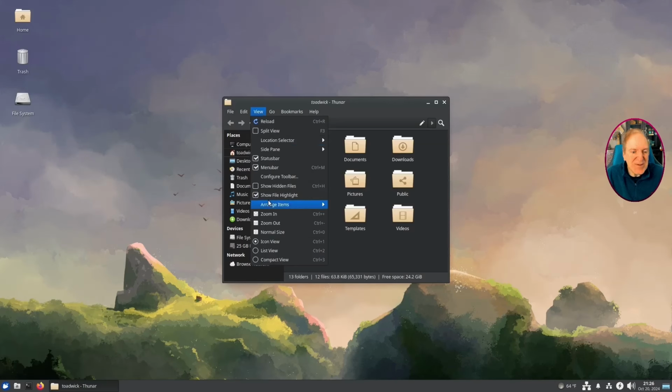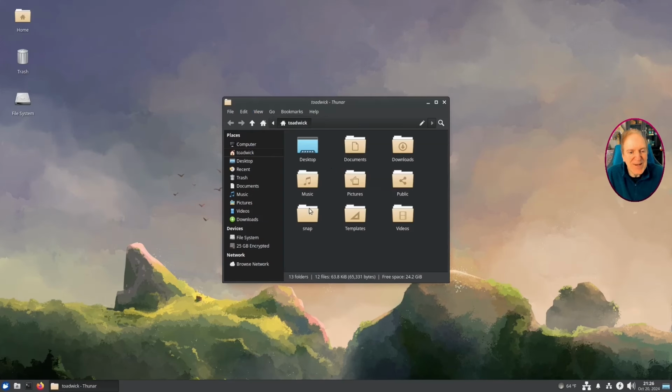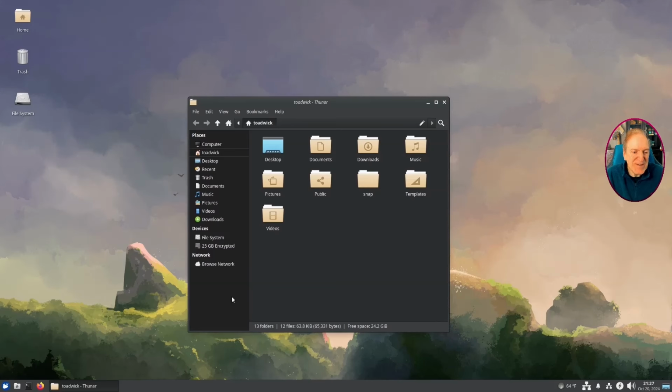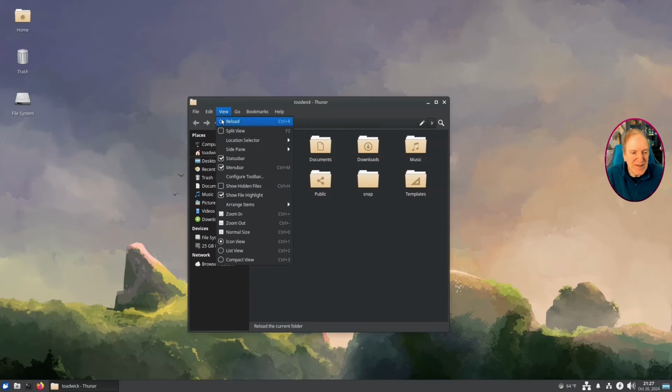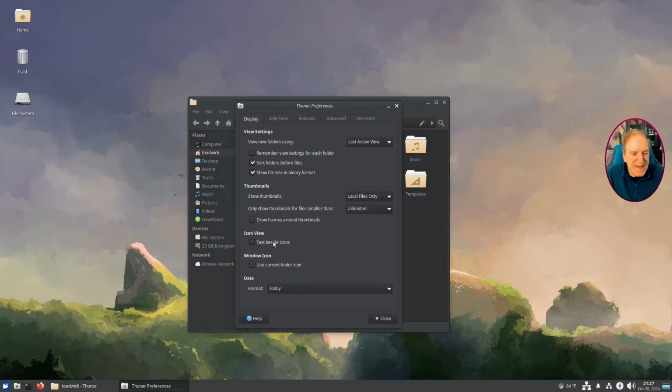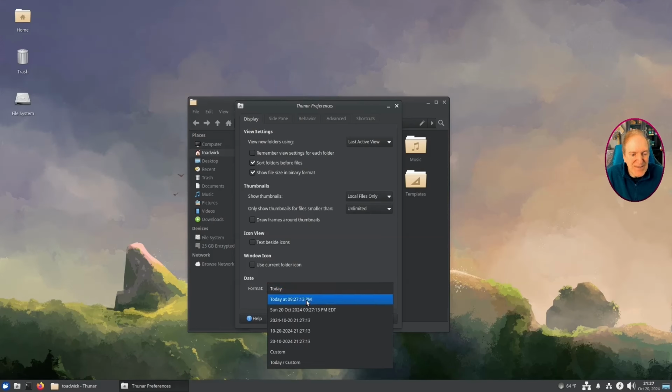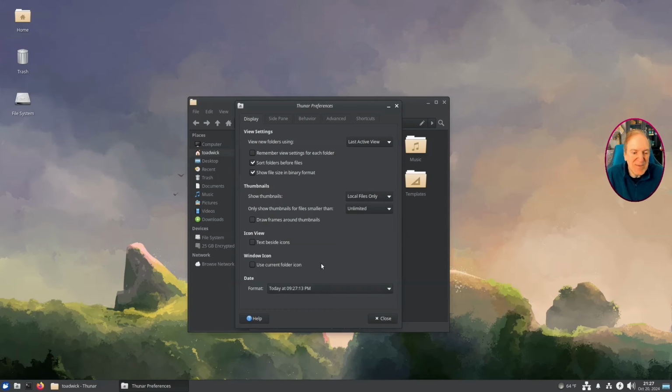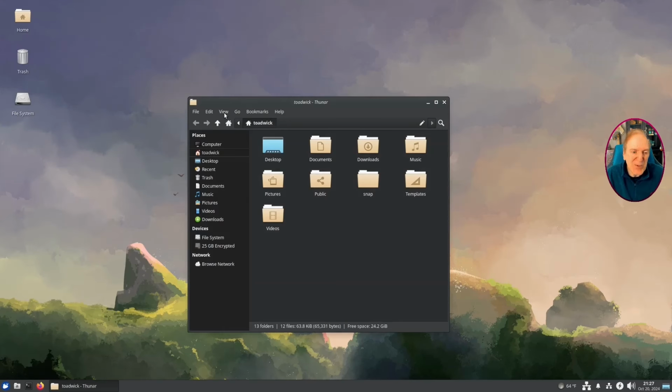Here I'm going to open up Thunar, and I just want to tweak some settings in here real quick. Under Side Pane, I like to check the image preview box. That way, if you select an image file, you can see a little preview down there in the lower left corner. And then if we go to Edit and Preferences, I like to change the date format for today. For files that are added today, I like to have the timestamp there instead of it just saying today. So that's another thing I changed.